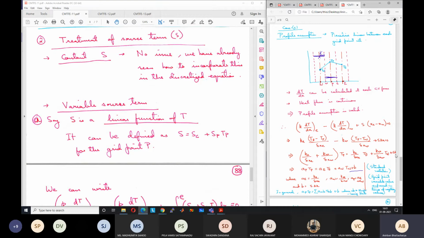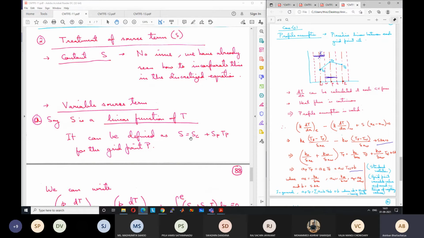So if the source term is a linear function of T, we can include some of the terms in the sum of the other terms without too much modification. If the source term becomes a quadratic function of T, then we cannot do that. Then we have to resort to linearization and iterative solution. But if it's a linear function, it still is easy to solve, and that's why we are considering it separately.